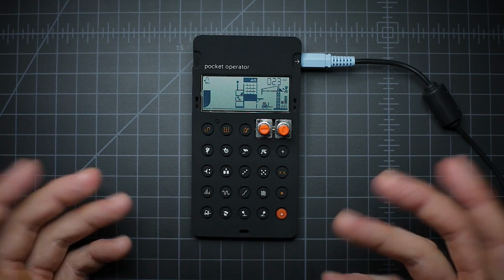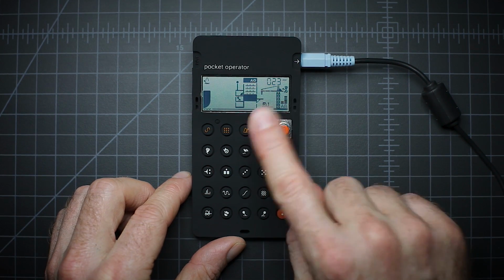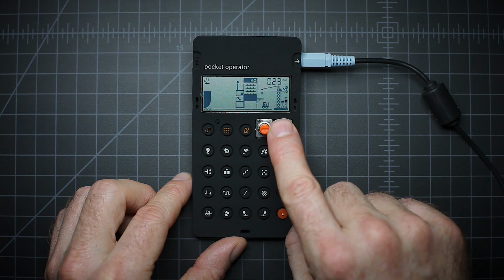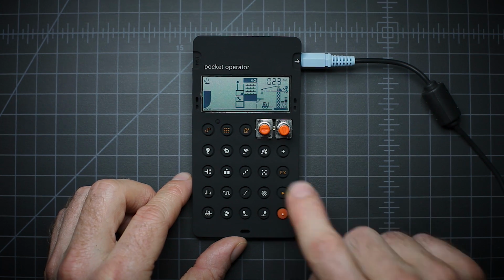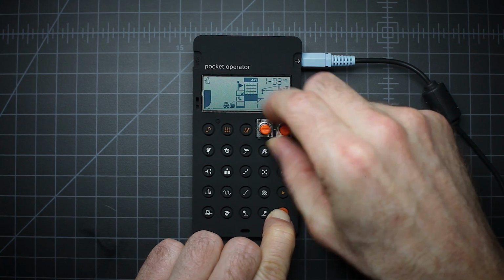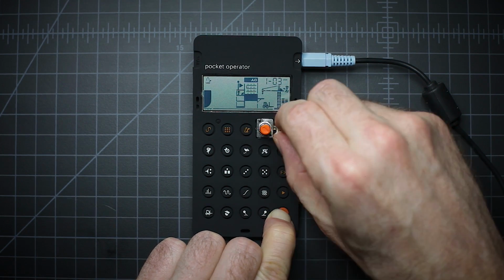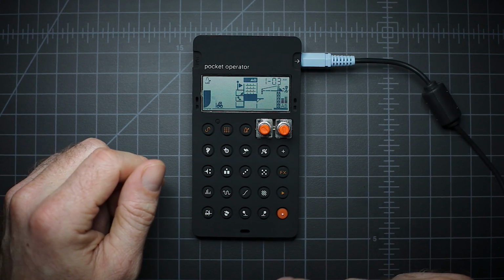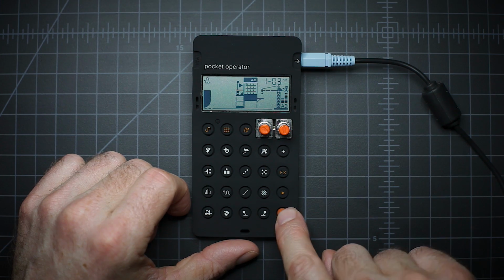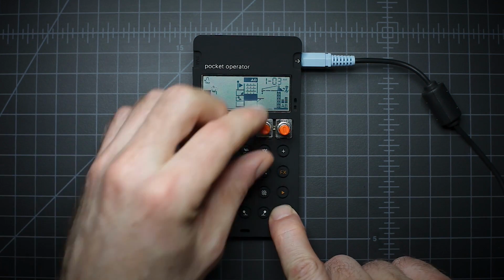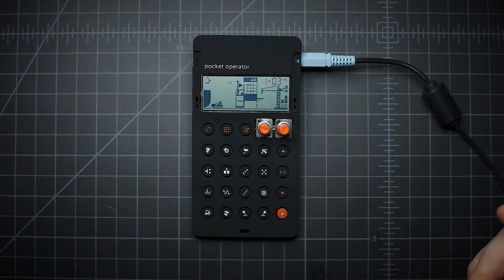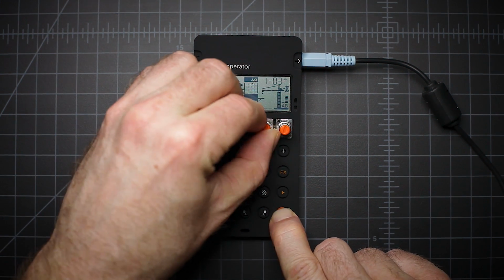All right. Now that we have a pattern, I can start playing with automation of the sound and also effects and play styles. So I'm going to start by automating some parameter changes with the A and B knob. Hit play. I'm going to hold this button down and play with the knobs. Then I'm going to let go. That automation is now recorded. If I want to clear it, hold this button down again, move each knob just once, hold it for the duration of the pattern. Now the automation's gone, but we're going to put it back.